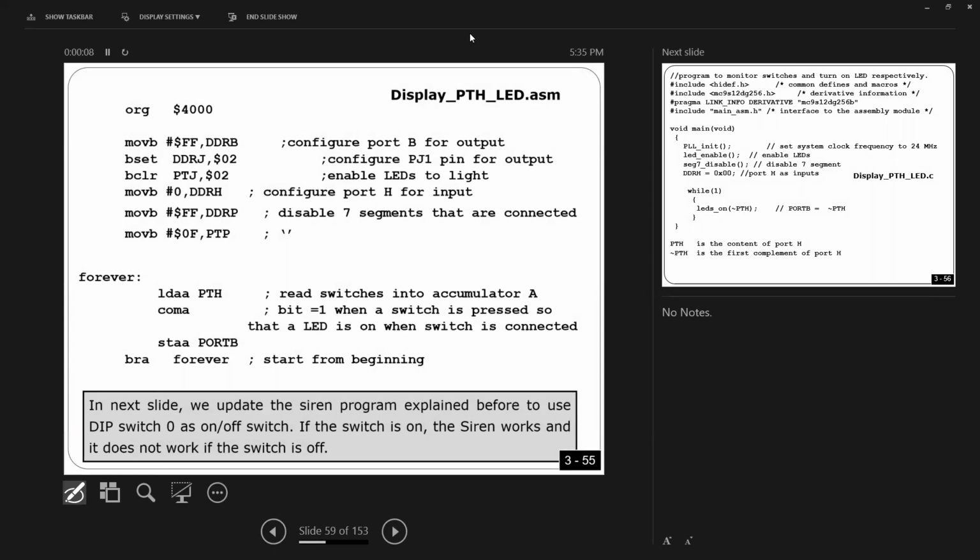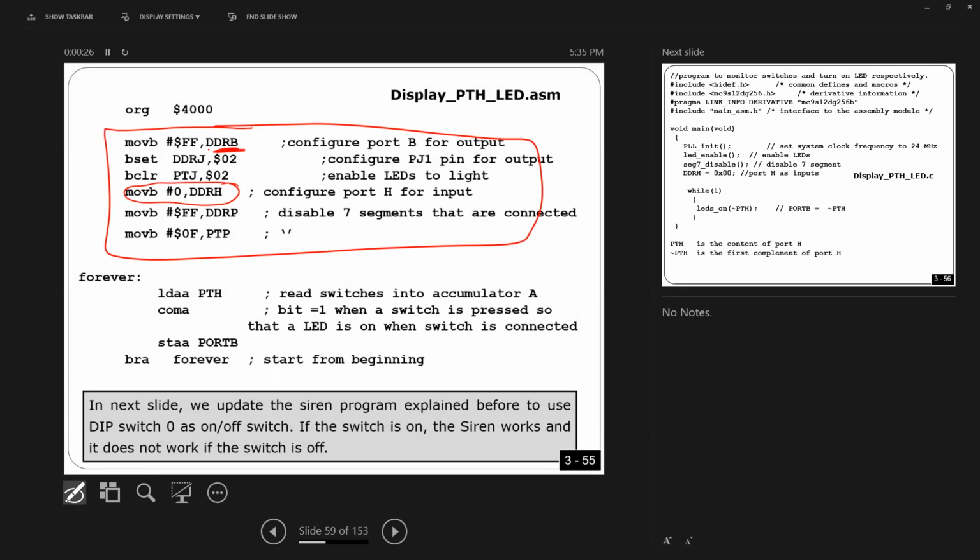Okay, that's it. So let's see how I did it here in the programming. Again, this part is configuration. Now I have to configure many things, right? You have to configure port H, because I'm using port H switches. Also, you have to configure port B because I'm using LEDs. Also, I told you if you want to use LEDs, you have to program port J because this is the enable for LEDs, and you have to write some value to port J to enable LEDs. Also, you have to configure port P, as I'm going to explain later. Port P is used to enable or disable certain signals, right?